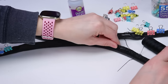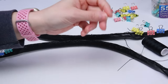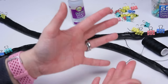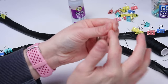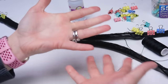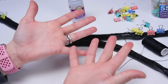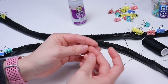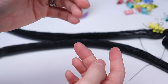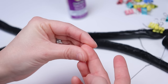While I take some of this glue off, I'll just quickly tell you that it was really easy to sew through this material. It was really easy, but my fingers are very dried out because of the weather. And it was really hard because I've also been making a lot of hamster furniture because I'm cool like that. And I've been using some really great tin snips, which are meant for tin, obviously from my husband's work, but they were really good on popsicle sticks and stuff. And it rubbed my fingers raw, basically. So my fingers hurt really, really bad. And here you go. If I zoom in, it's not gonna look like much, but my fingers are so sore and filled with holes because the back end of the sewing needle kept pushing through. So it's actually literally filled with holes, even though it doesn't look like it.